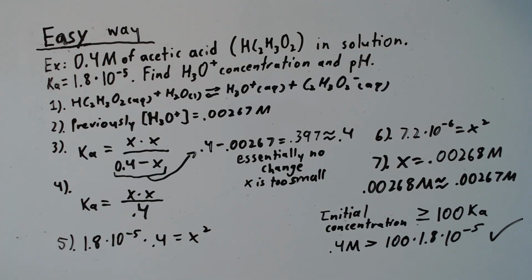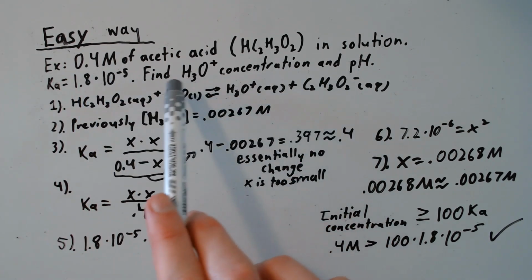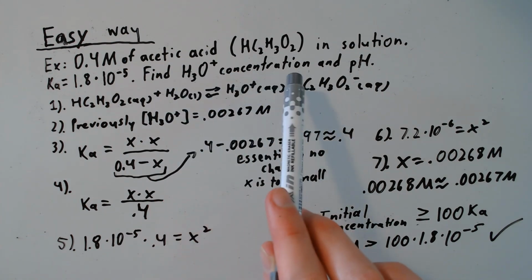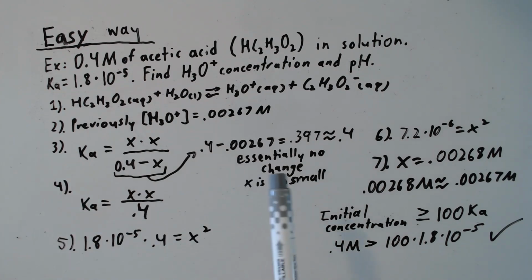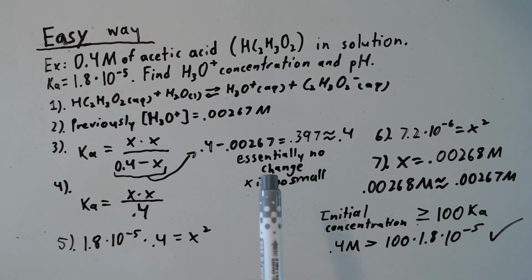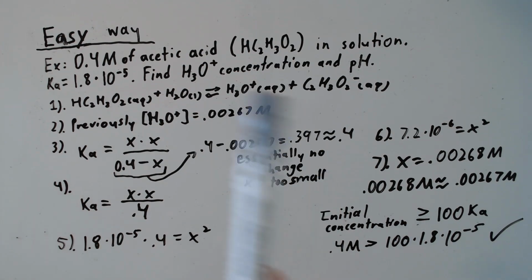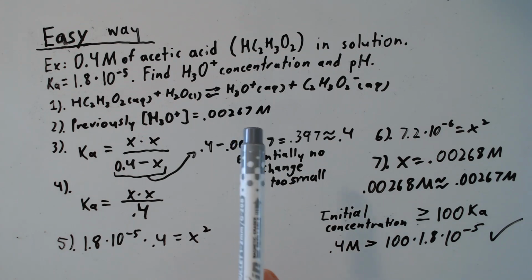Now, believe it or not, there is an even easier way to solve this problem to find the concentration of H3O+. And this way involves an important approximation. And this is a very important method because it's very frequently used on exams where there's a time pressure and you have to solve things quickly. And sometimes you do not have the time to solve the quadratic equation, it's just too difficult. So this approximation will make this problem extremely easy to solve.